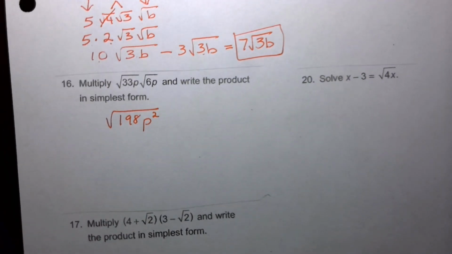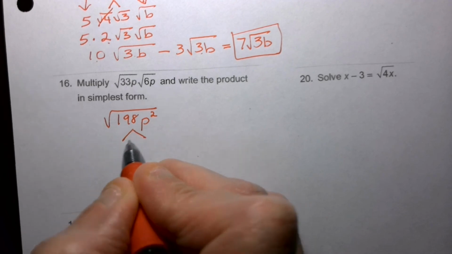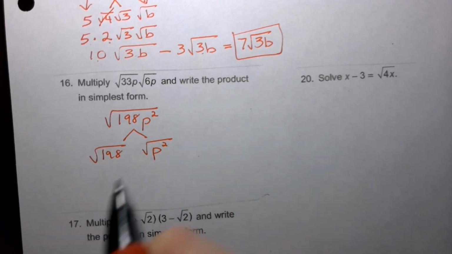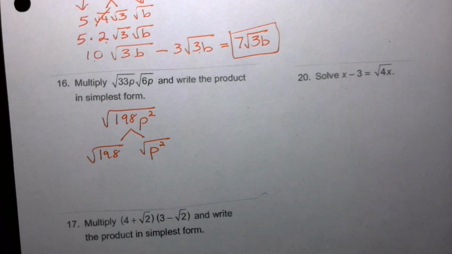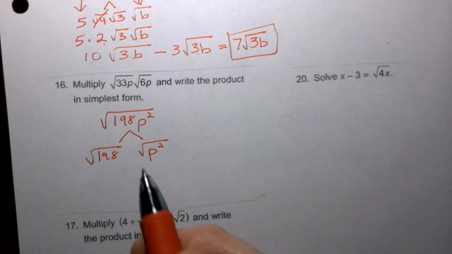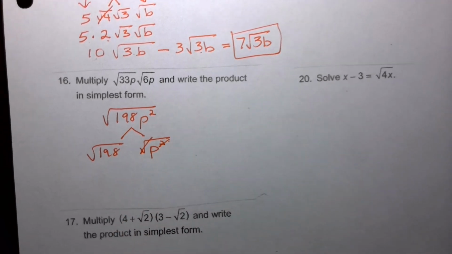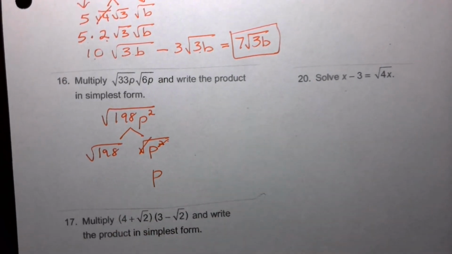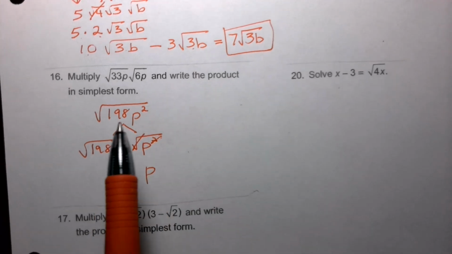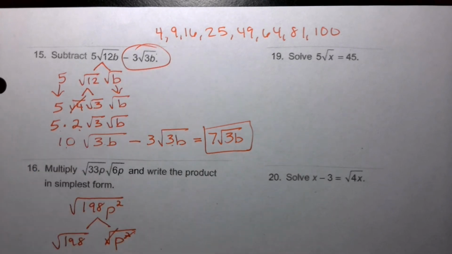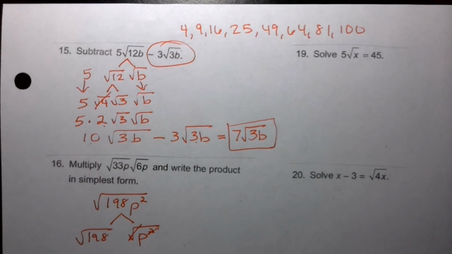So, like I said in that other problem, split up the numbers so you can look at those separately and split up the variable. One of those is super easy. The square root of P squared. Remember, the square and the square root cancel each other out. You're left with P. Done with that. This one's a little harder to see. You may need to go up here and try some of those to see which one it is.